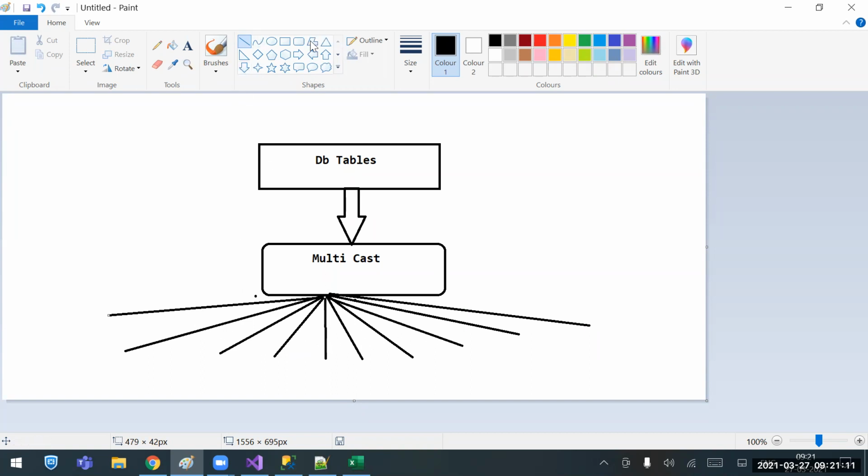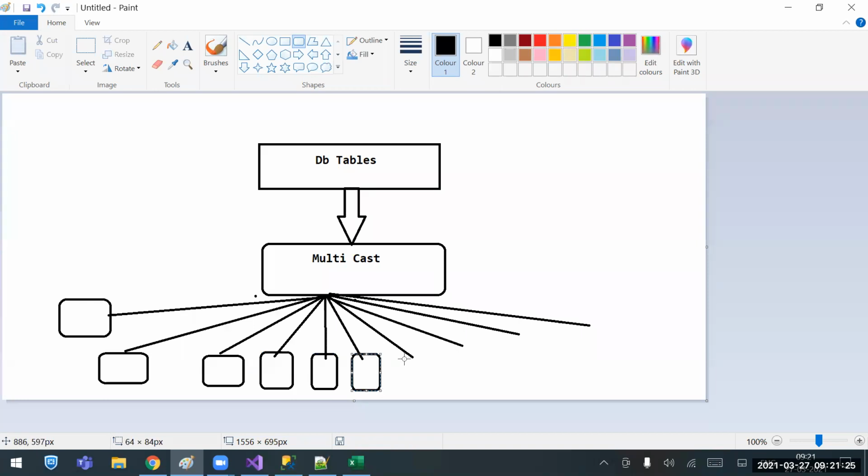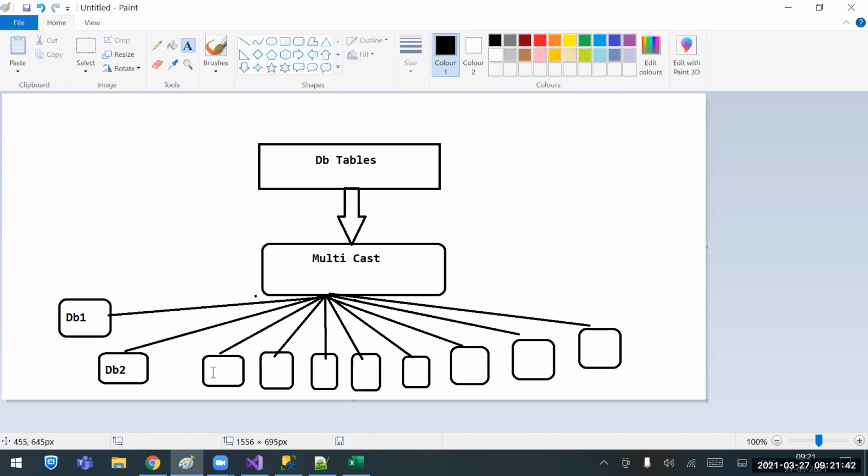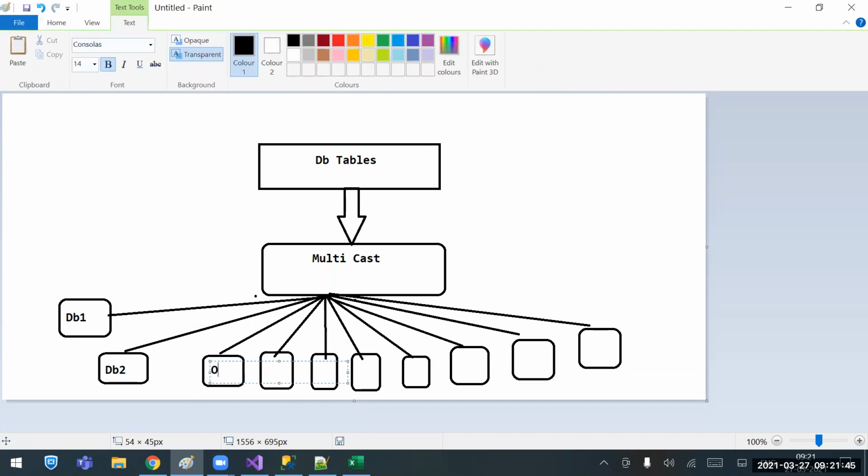Okay, fine. Now let's say I need to dump it into one of the DB tables. This is 1st DB, 2nd DB, 3rd DB, 4th, 5th, 6th. Now you can also consider this is DB1, DB2, and let's say this is an Oracle database, ODB.